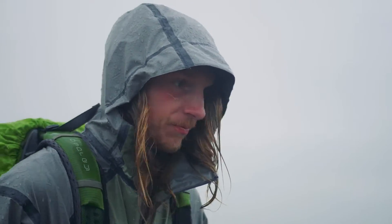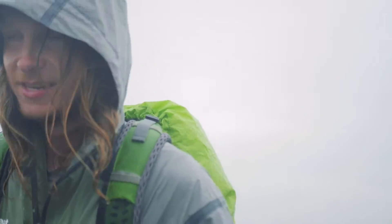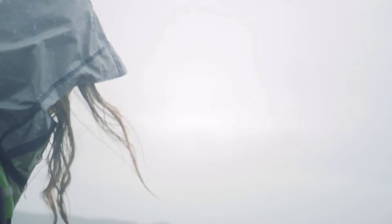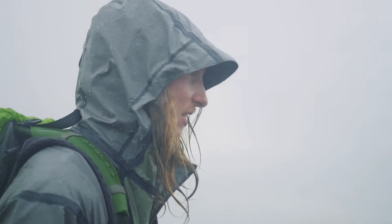Oh my god, this is superb. What a great job they've done here — this is honestly fantastic, one of the best spots we've been to. There are these viewpoint things that show you, in really nice detail, all of the mountains and stuff in the distance. It's just great. I'm really impressed by how they've done this.